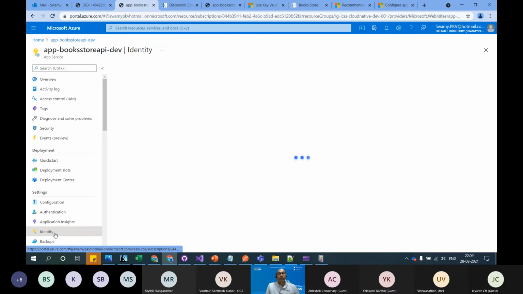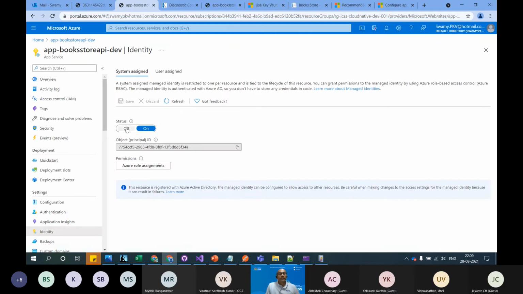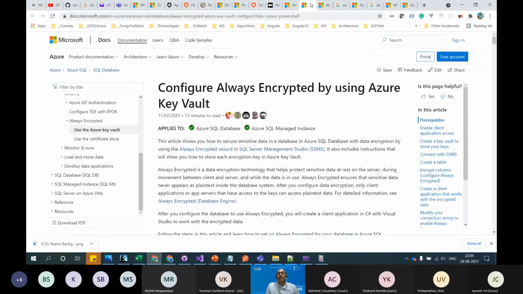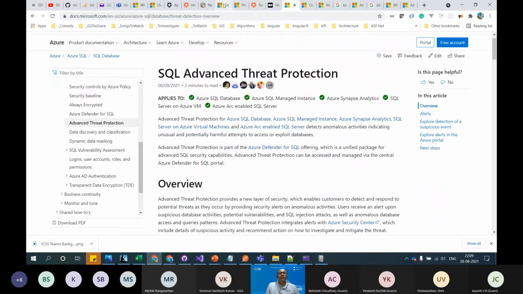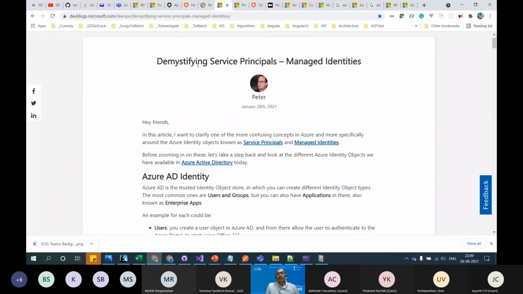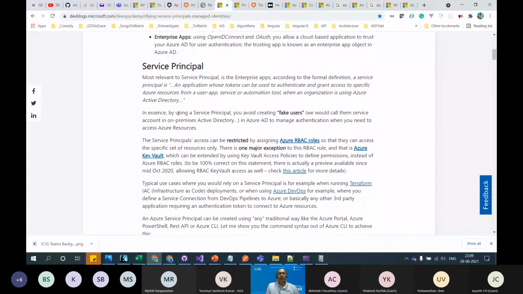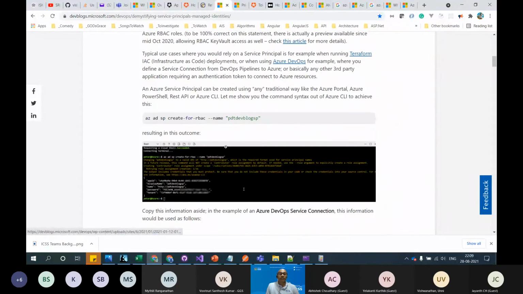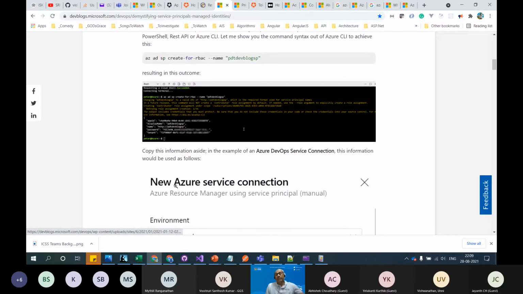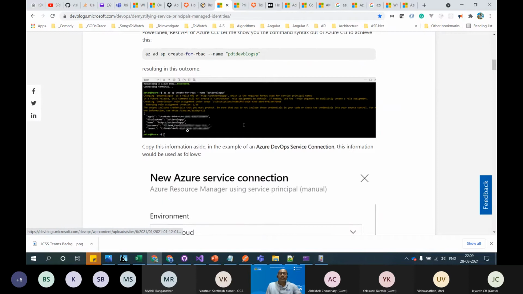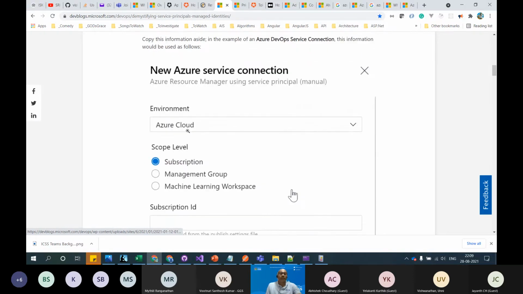So what has gone wrong? Here you can see this service principal is there. One of the articles I pulled up is this one, on whether to use a service principal or Azure managed identity. This is a good article. You can see service principal versus managed identity. With a service principal, it is our responsibility to maintain or refresh it. You have the username, password, and tenant ID, and you have to inject these into the source code. There is a good chance this can be stolen. We have to maintain it, which is an extra pain.